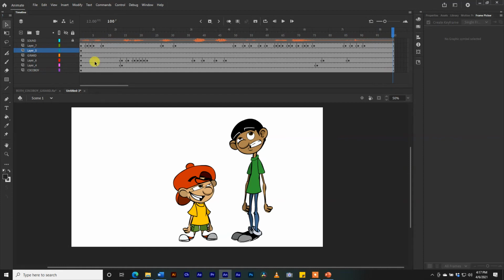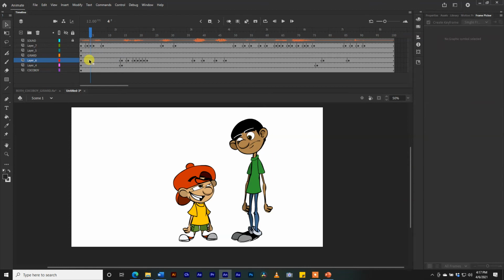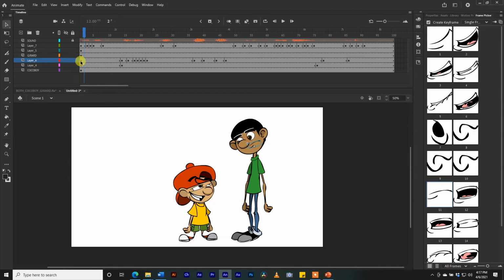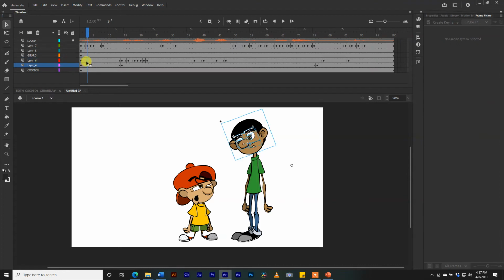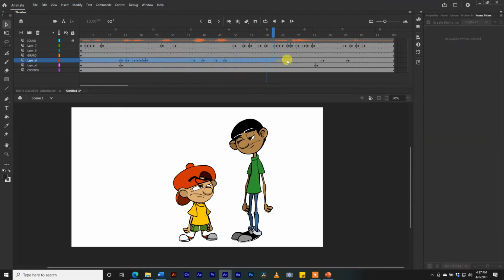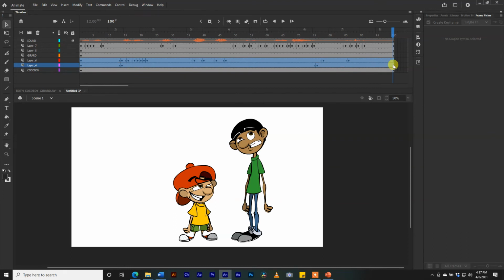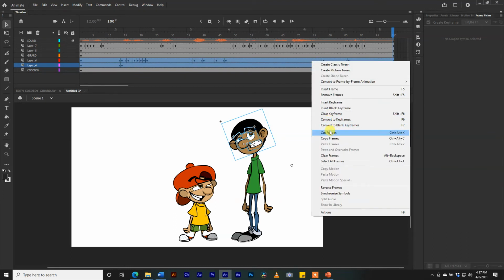All right. Now here's the trick. Well, this is for Adobe Animate users, right? So what I do, this would be Coco Boy's head, okay, with the mouth. I would just highlight everything here and cut the frames.